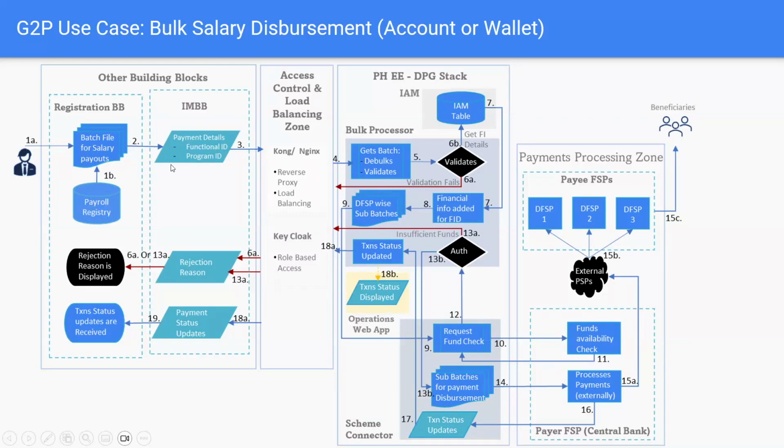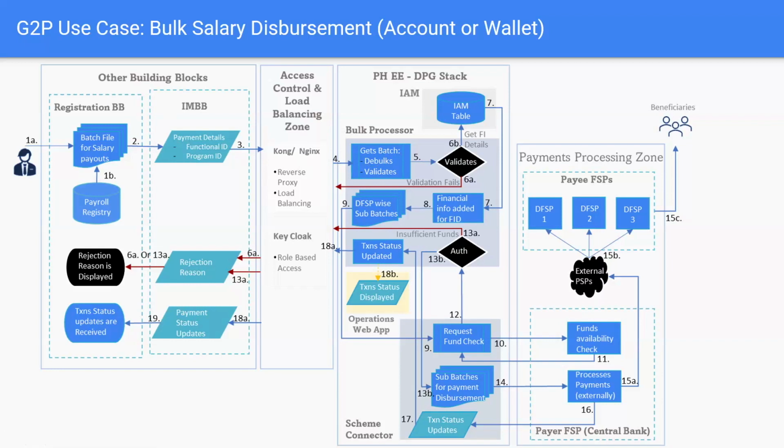You would notice at this time that no financial address is being sent, because essentially that financial address is not saved over here. That is only saved in our payment hub in the identity account mapper. So the batches are prepared either through API or through a file. We have APIs for this, which we'll be talking about later. It is sent via IMBB towards the payment hub. Again, it is stopped at the access control zone through Kong or Nginx, and it passes those validations. If it all is well, then that request is sent to the payment hub.